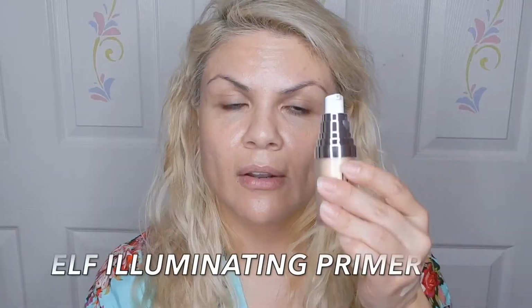I'm gonna go ahead and use this on half of my face. I only have my skincare underneath this. I usually use a serum, then I use my face cream for the day, and then I use a sunscreen. Sunscreen is the #1 thing for me. You guys can do all the skincare that you want, but if you don't use sunscreen, it's just in vain because the sun really is what damages your skin a lot.